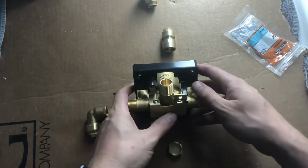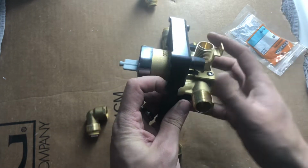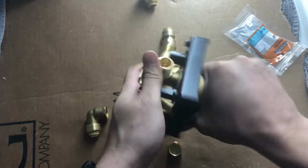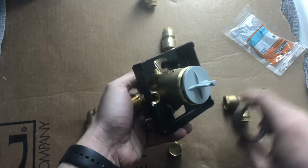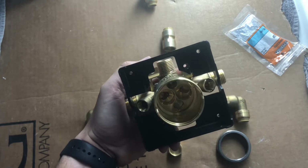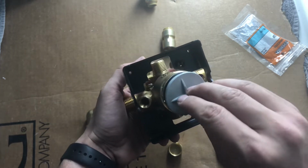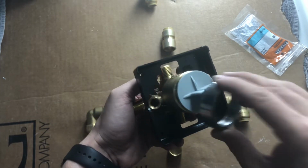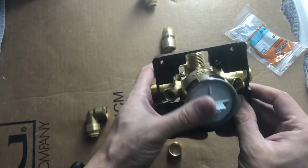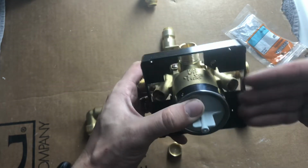So here's what the valve looks like from the back side. This attaches to the wall there, and then this is what comes out. And actually, if you loosen this up, this is just empty. When you buy the trim pieces for the valve, you can see how those go in, and you can control things from that. This is just for doing a rough install where it holds its place, but doesn't really have any functionality to it. This black piece is just a spacer to help guide how deep it should be to the wall.